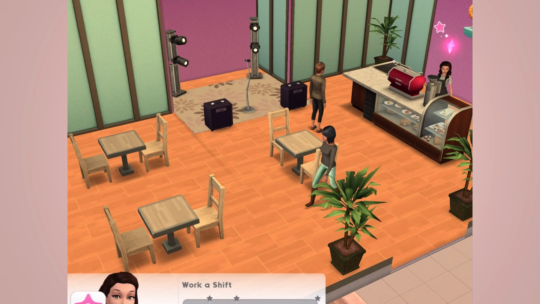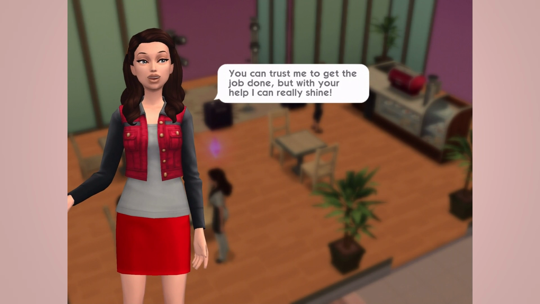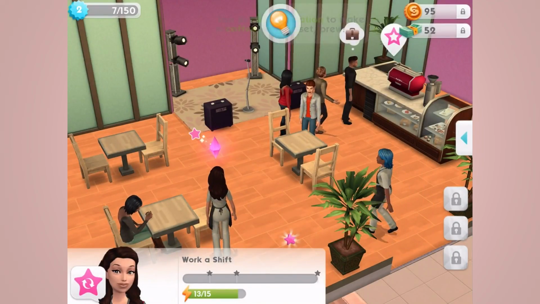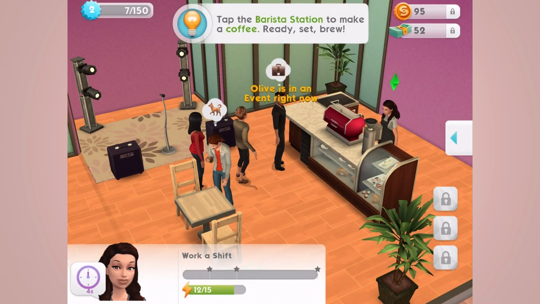So anyway, it says, "You can trust me to get the job done, but with your help, I can really shine." Now, I really could see Olive Hart, the real Olive Hart, in The Sims 4 being a barista. I could see that being her job. You know what I mean? As she kind of works her way up, builds her family, totally makes sense.